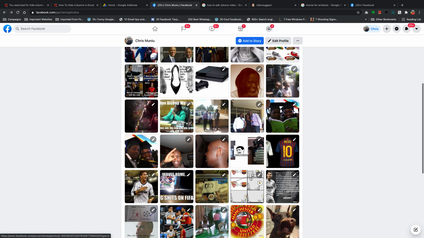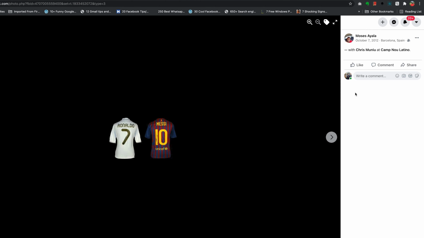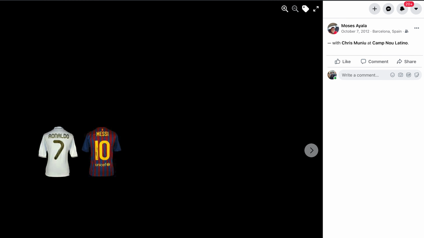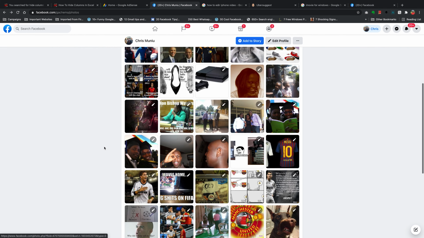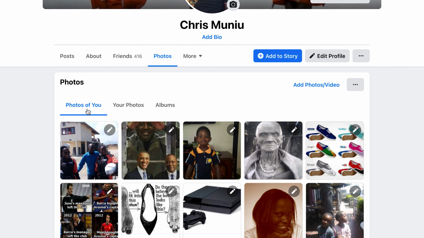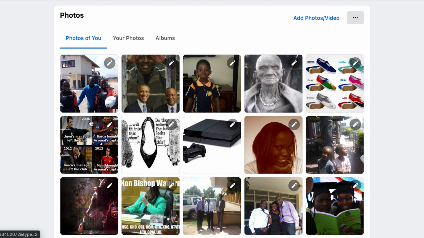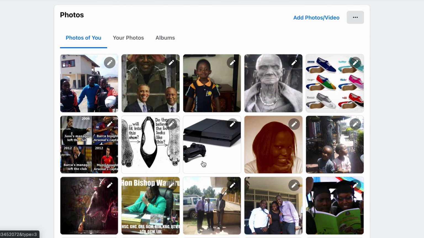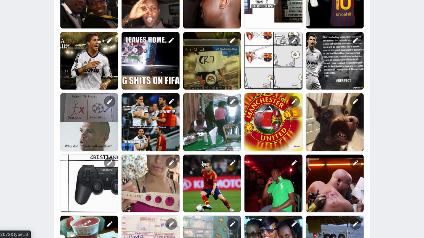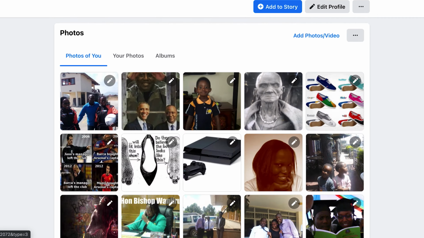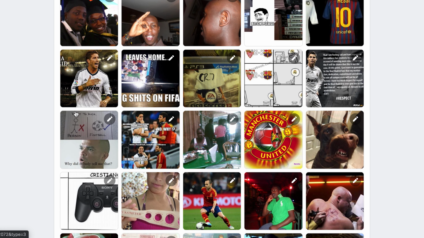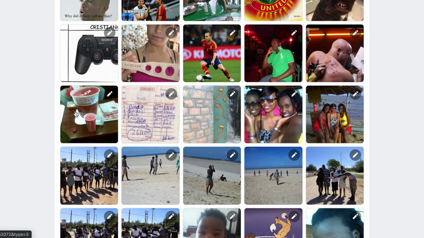Any other photo I can look at, for instance, I can look at this one. You can see it was uploaded by this user, and then they tagged me, and those are the photos that appear in your photos of you section. Now, if you want to hide any photos in the photos of you section, the best you can do is to probably untag yourself from those photos, and then they won't be associated with your Facebook account, and they'll no longer appear in the photos of you section of your account. But then that's something you cannot reverse later.